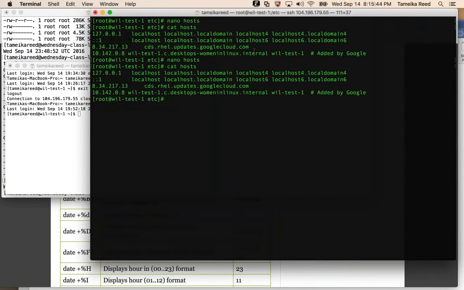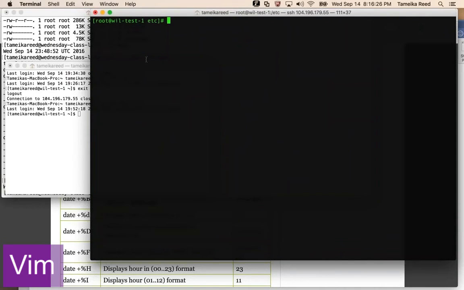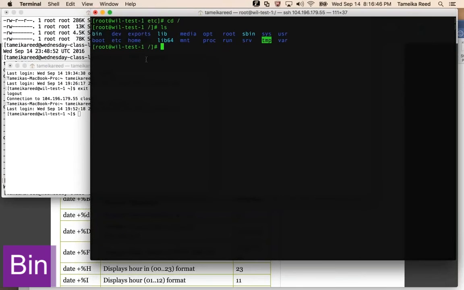I'm not a fan of Nano, so don't hold it against me. I like vi. Actually, it's Vim, because I don't have to remember all the Control X and Control Y. I like Vim. I've been using it forever, so I stick with Vim. Usually everybody who logs in has access to the actual files in that directory.